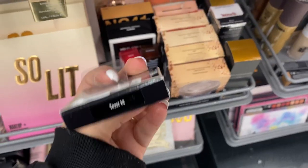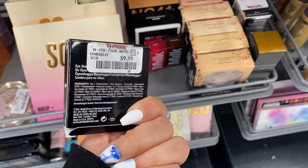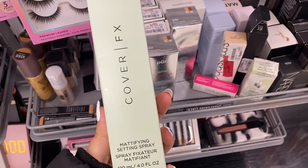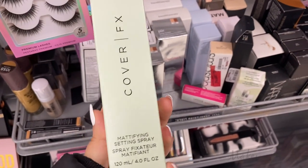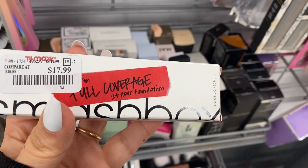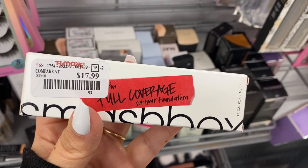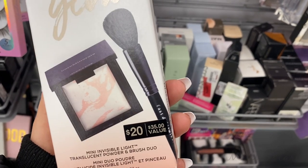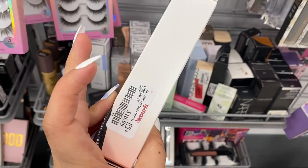I'm trying to figure out what this Bobbi Brown is. This is in Toast — a nice eyeshadow color going for $10, usually running for like $30. Cover FX Mattifying Setting Spray, this wasn't here a moment ago when I passed by. It's running for $8.99 and it is the full size. The Smashbox full coverage 24-hour foundation in shade 1.2 Skin Tone Bare Light, running for $17.99. Bare Minerals set to glow — usually runs for $20, it's a $35 value — comes with a brush and a highlighter, running for $10.99.